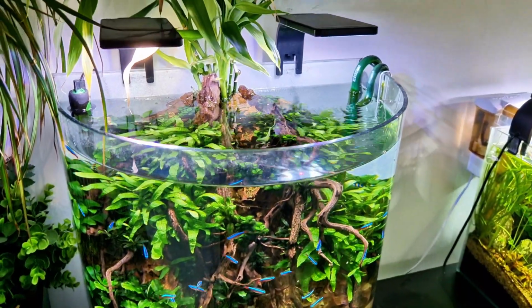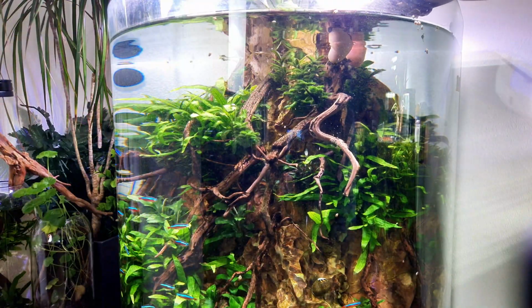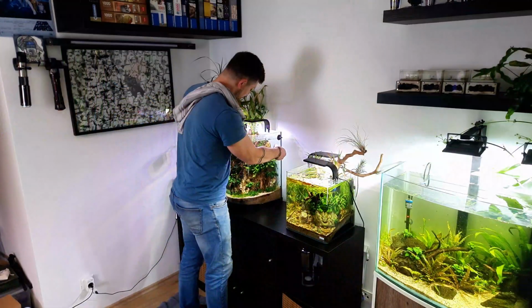Even though the Half Moon tank is basically on autopilot, there's always something to be done in this tank. Some plants need to be replanted, a piece of hardscape needs to be reattached, glass needs a clean, as do the inlet and outlet pipes.